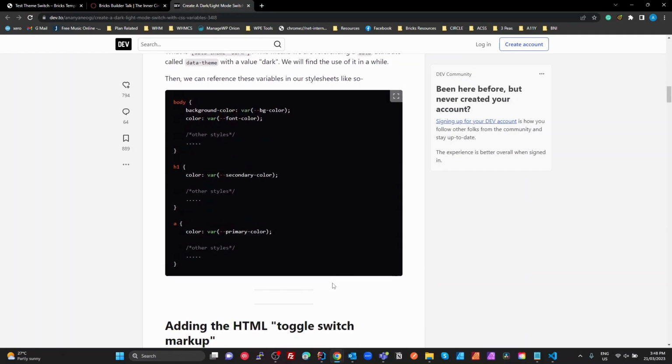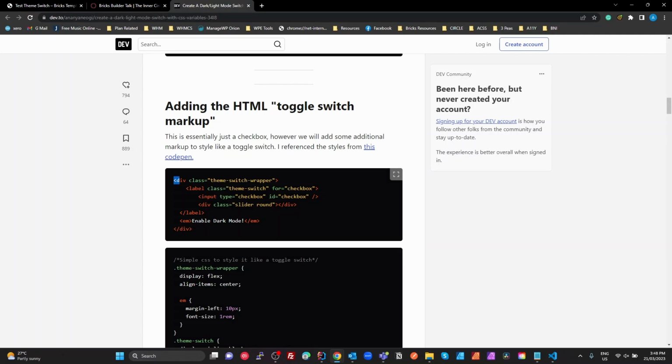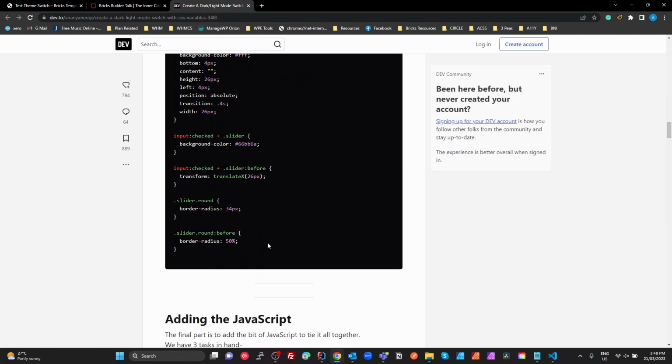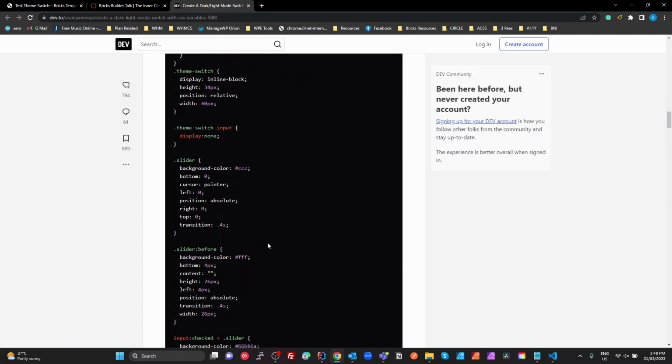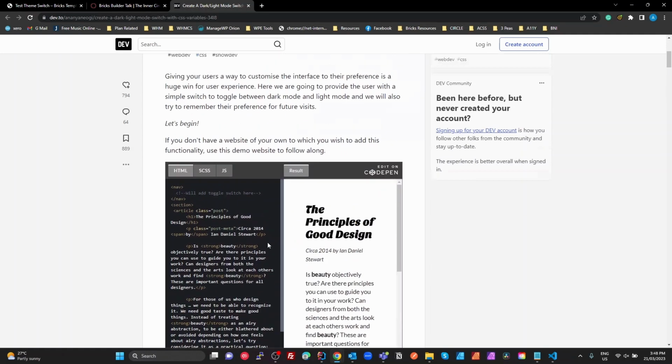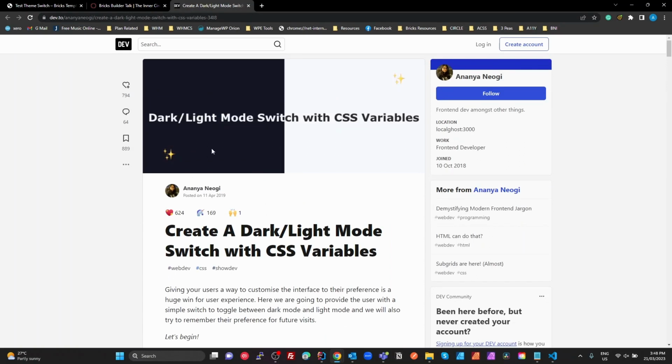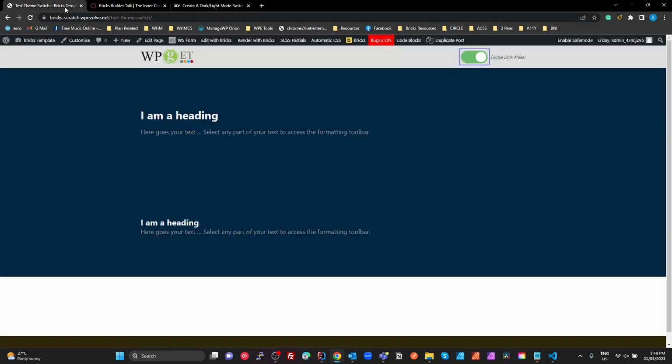The DOM structure here that we created is exactly as that, with some different class names. We're using BEM class naming to make it reusable. And obviously then the CSS changes for that, but the basis of it is exactly the same. So that's where the inspiration comes from. So thanks to Barry for sending that across. And here we go. We're going to actually look at how we do this.